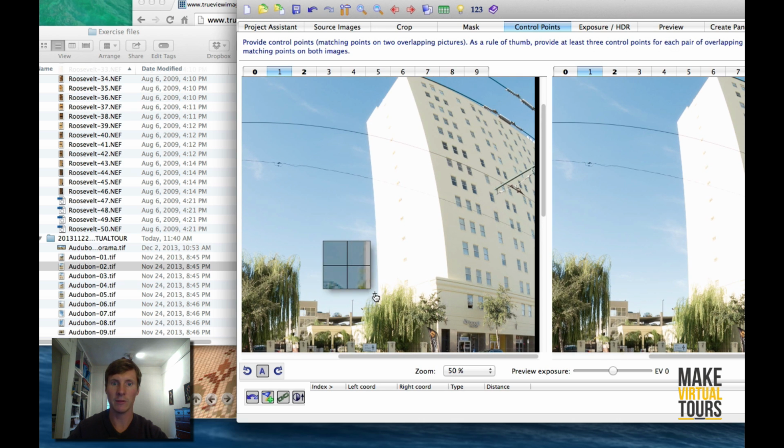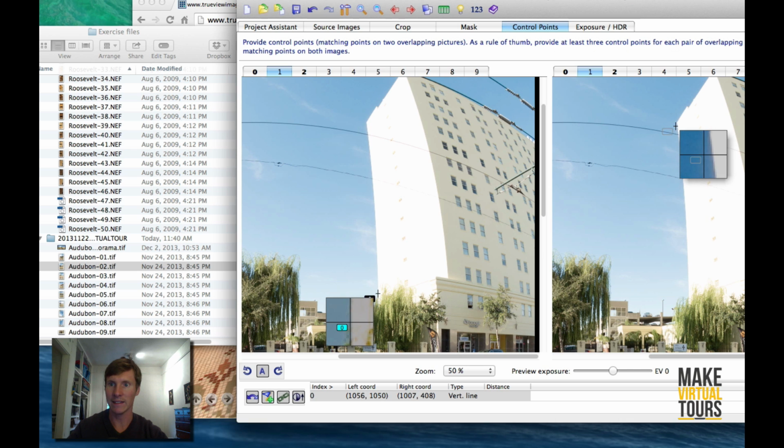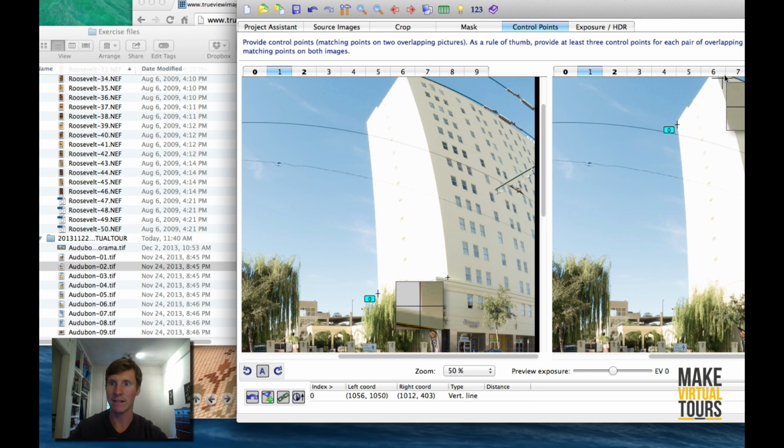For example, I know that this is a vertical line because here's just a straight up line. This building is not the Leaning Tower of Pisa. It's just a normal building that has straight lines. So we're going to line those up, and this is wonderful when we have just a straight building like this that we can line up.